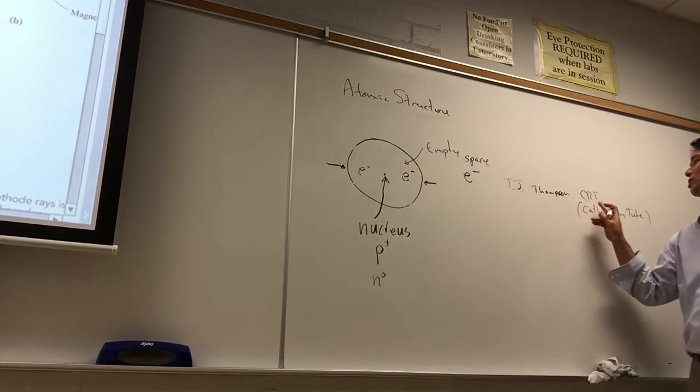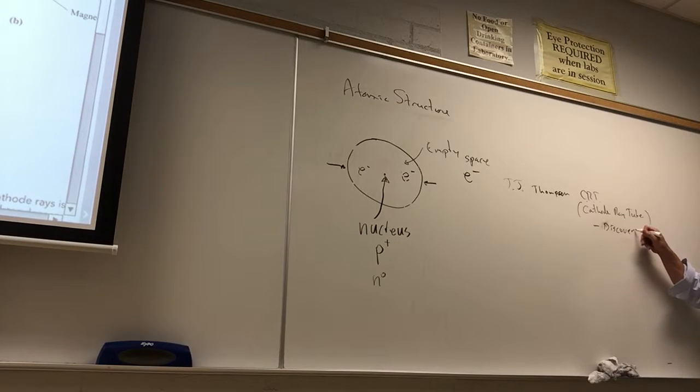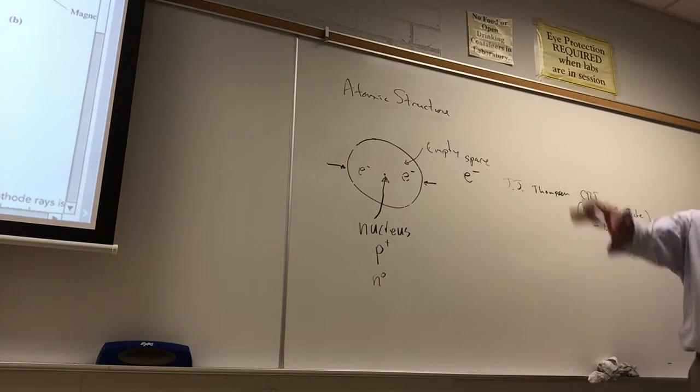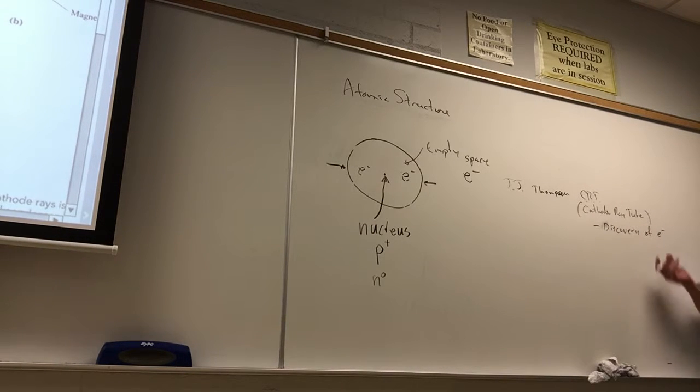Also with the cathode ray tube, that led to the discovery of the electron, but it also led to something else. You know, electrons, I guess lightning precedes this, and electricity might have preceded this. Well, obviously electricity has to have preceded this, because in order to make that cathode ray tube, you needed electricity. And so this is discovery of electrons as a part of matter. Matter is made up of atoms, and so it is a part of atoms.